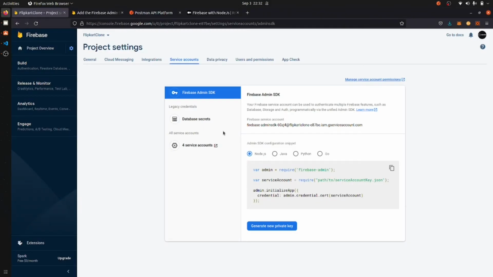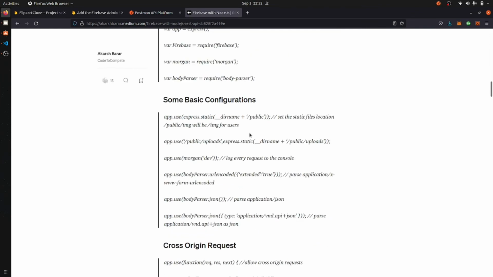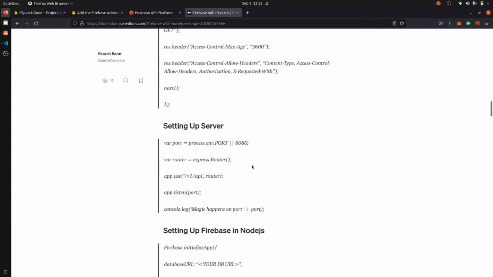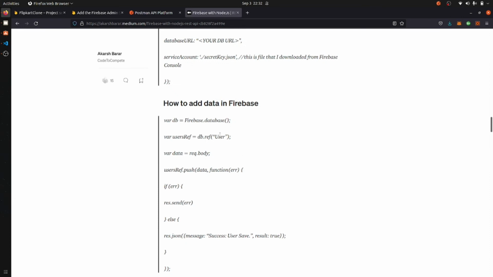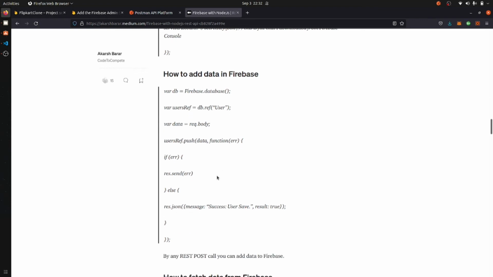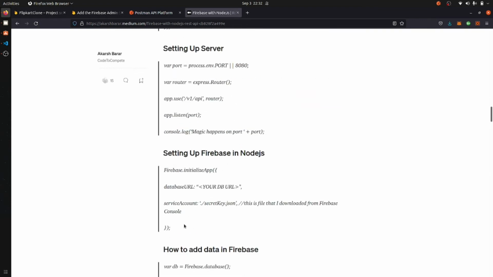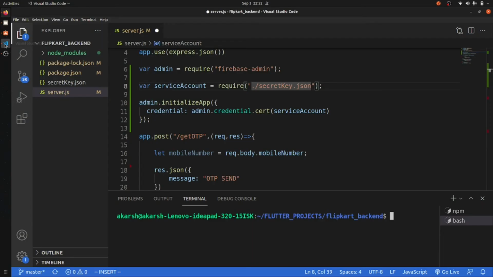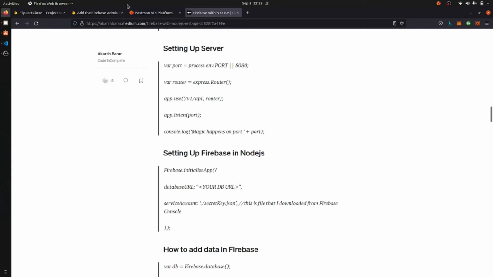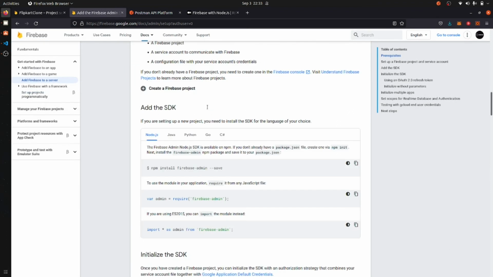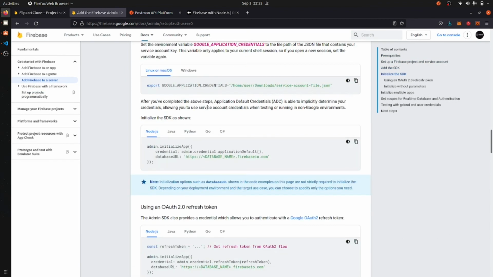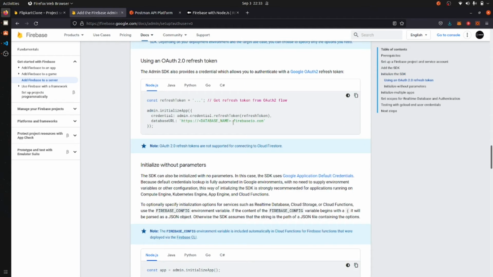Okay, so now this is the whole thing that we have done, and if you go down, you can see that we are now using firebase.database and firebase.auth for our application. So I think this should also be done. Database URL, do we have a database URL? We don't have a database URL here now, so we will go to the documentation and read and follow the steps that they have.